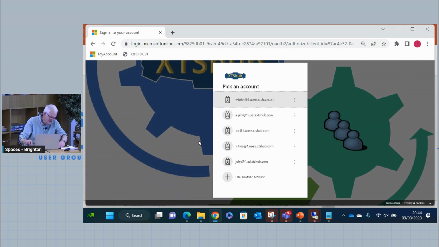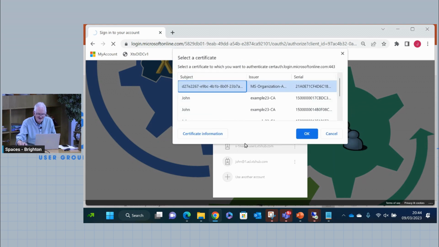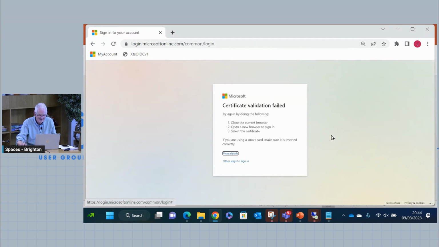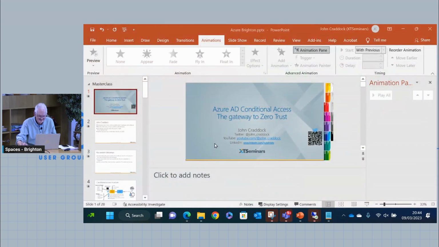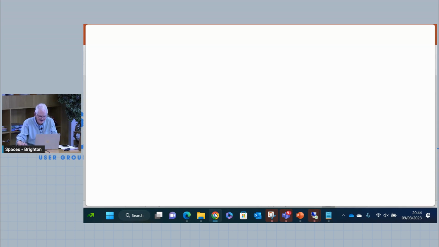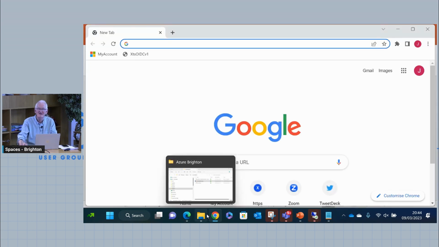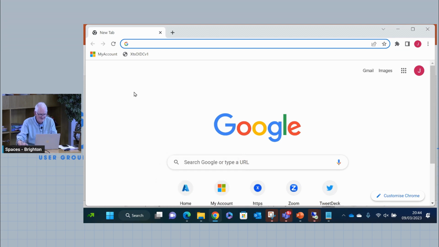Okay, so we're going to sign in as Tina, and it's trying to do certificate-based authentication, which I don't want. And actually, do you know what? Hang on, I think I may have messed up my user. I'm trying to think who I've got on that key.